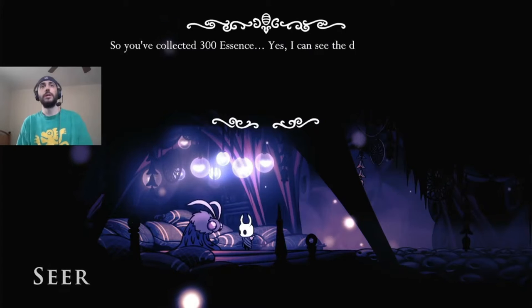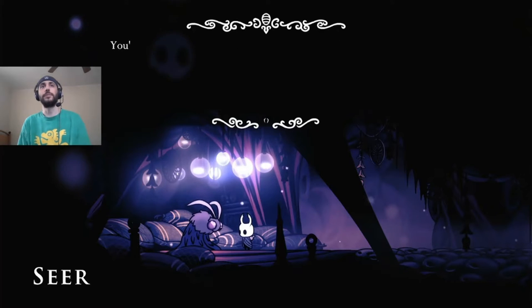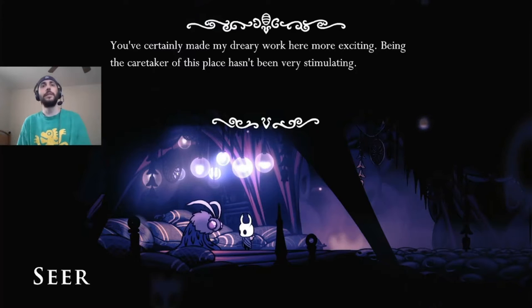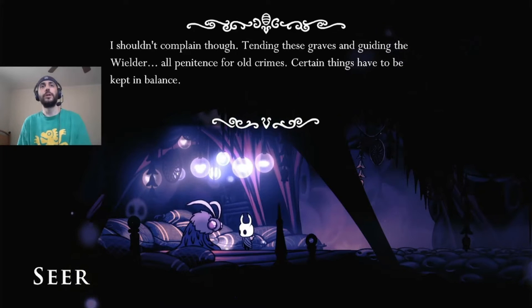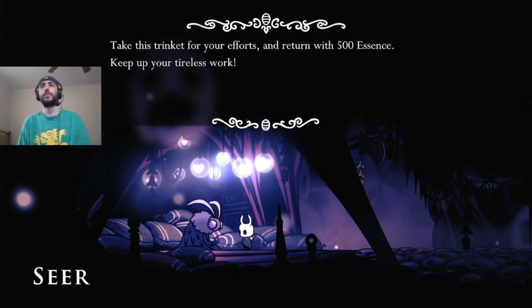That's cool. So you've collected 300 essence. Yes, I can see the dreams of this old kingdom are starting to cling to you. Very encouraging. You've certainly made my dreary work here more exciting. Being the caretaker of this place hasn't been very stimulating. I shouldn't complain, though. Tending these graves and guiding the wielder, all penitence for old crimes. Certain things have to be kept in balance. Old crimes, like your ancestors' crimes? Take this trinket for your efforts, and return with 500 essence.